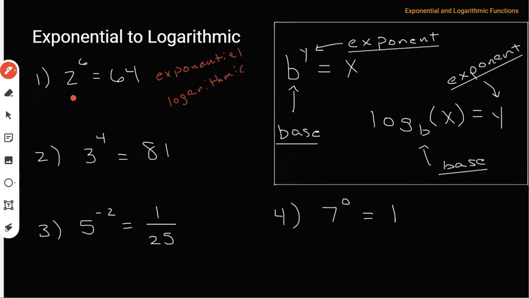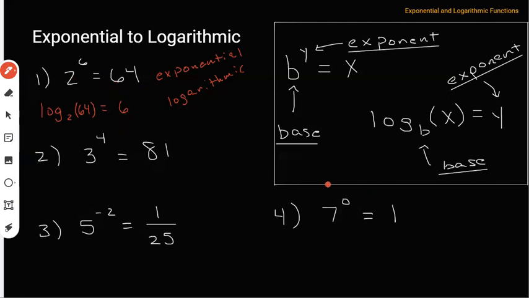Okay, so for this one, the base is 2. So when I write my log expression, it's going to have a base of 2 at the bottom. That base always stays at the bottom of the logarithm. And then the exponent, which is 6, is going to be transferred to the other side. The exponent gets to go to the other side. And then the last remaining number, this 64, that is basically the result of taking 2 to the 6th power, you're going to put inside of the parentheses. So I'm going to put the 64 inside of the parentheses. And then I'm done. I have my logarithmic expression now.